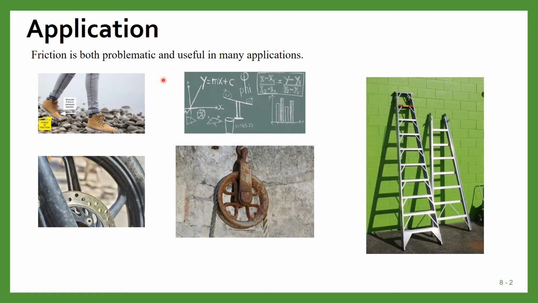Although friction is also useful in many applications, like walking. When you walk, you need friction. It is very difficult to walk on a slippery surface. When you write on the board with chalk, again friction is useful. Also for braking, pulling water from a well, and placing a ladder against a wall. So these are some of the applications where friction is useful.